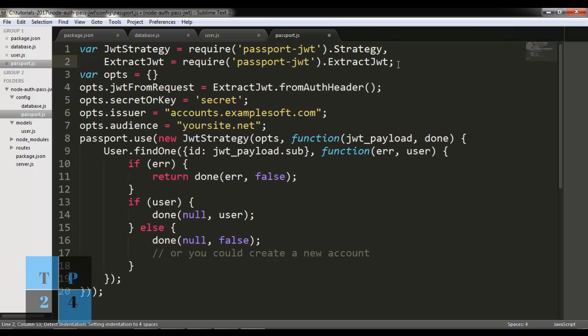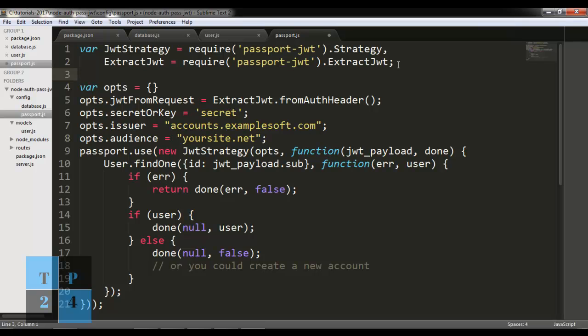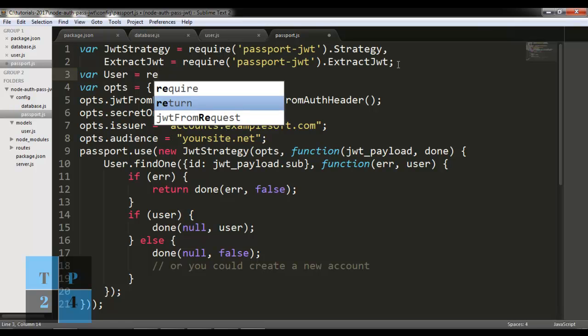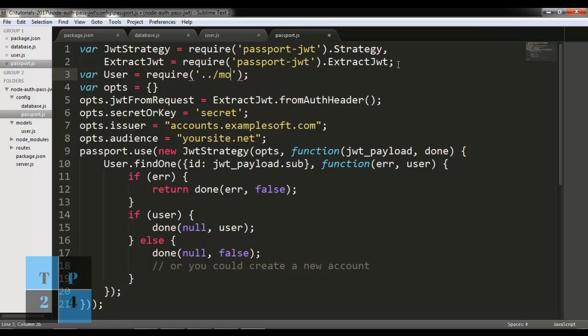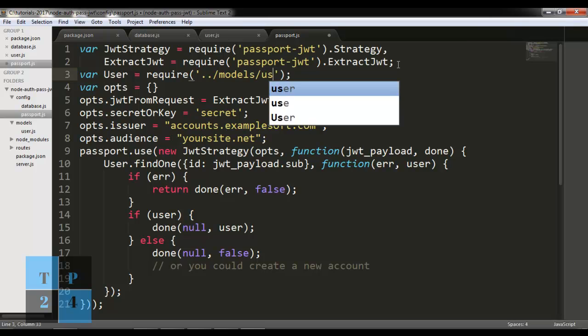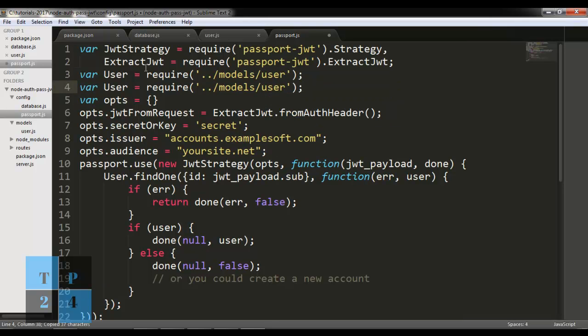I'm also writing var User require models user, and here is config, here is config, and here is database.